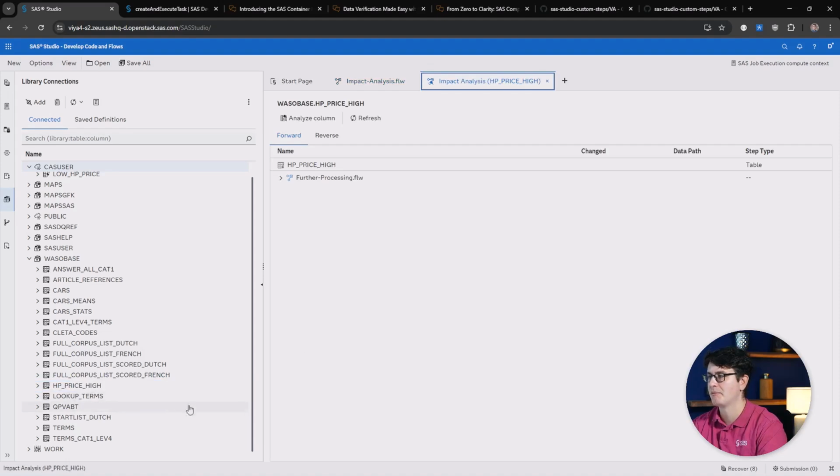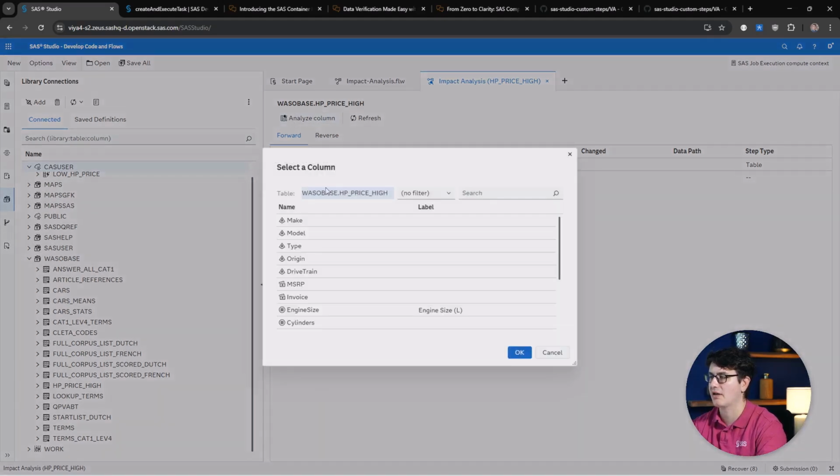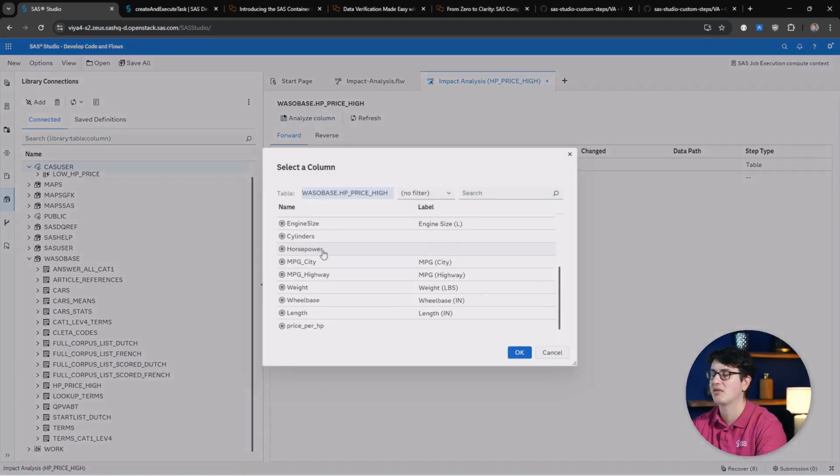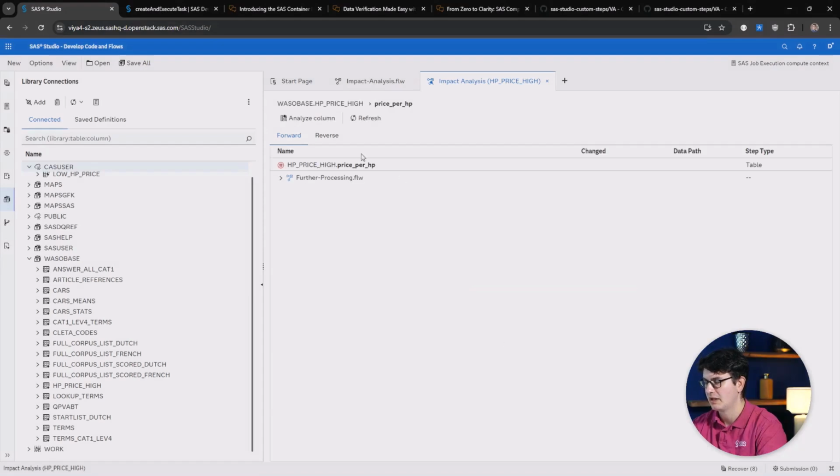Let's open it up, and we can see here we have 2 pieces to this. First up is we can analyze which columns, we can select which column we want to analyze. In my case, I've selected price per HP. Now, with the forward look, we can see where this column is being used after it has been added to this table.